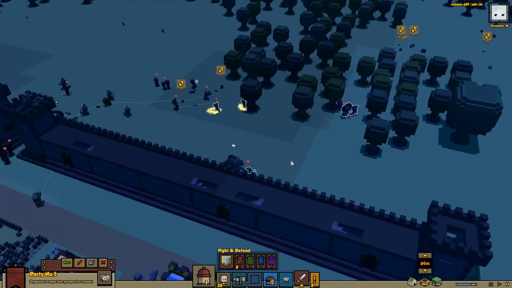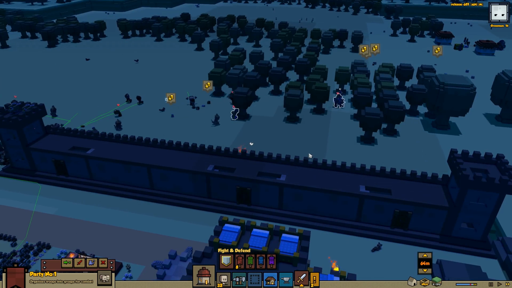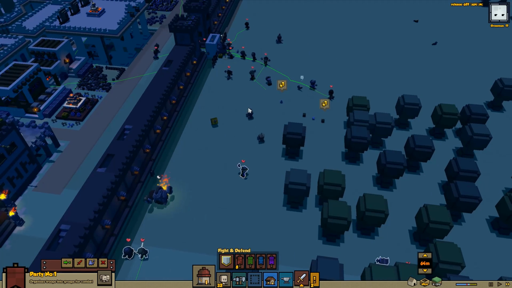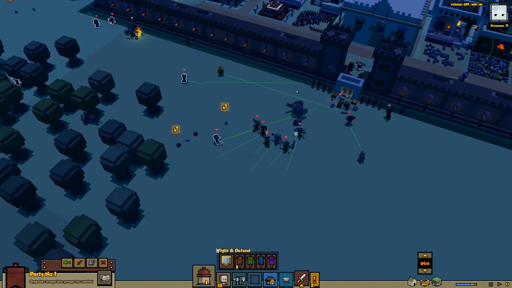Oh, we've still got an ogre here. I didn't realize we still had another ogre here. Interesting. That's fine. Everybody's coming out and fleeing. Oh, there's another archer over there. Oh, we need to take care of him. So is this archer just about dead? Just about.